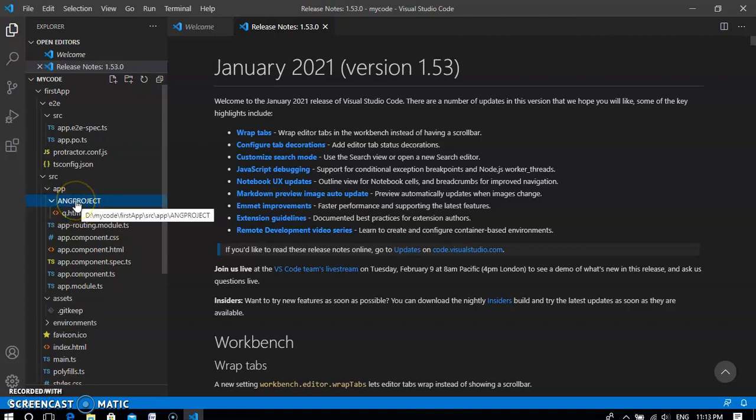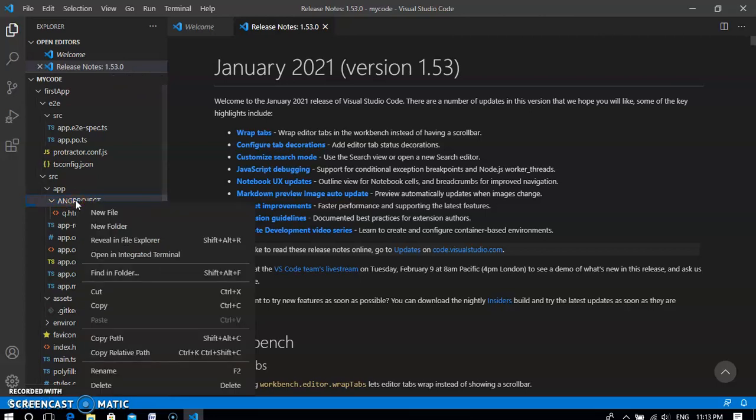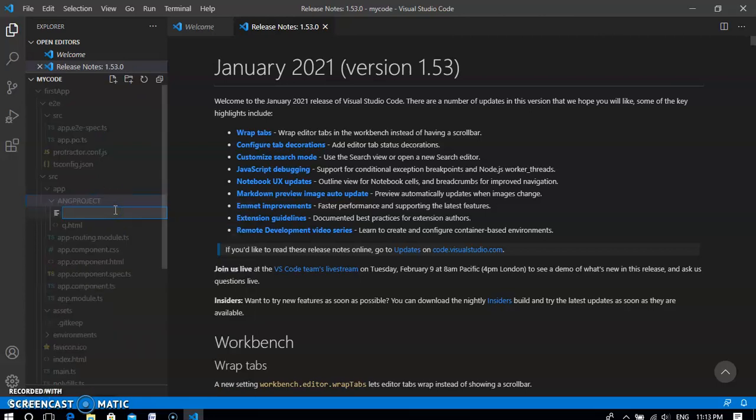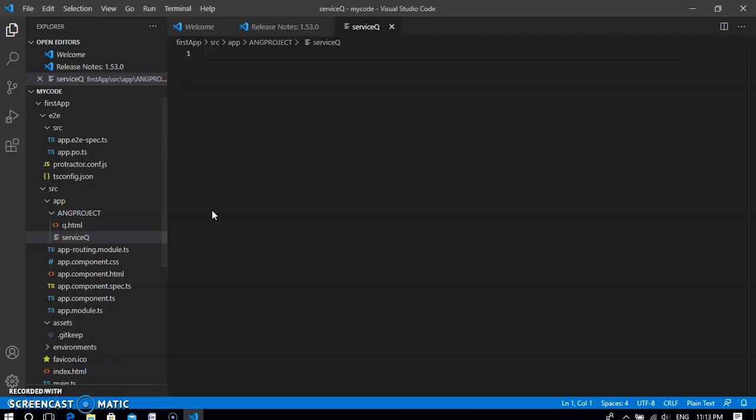In this folder we have to create a class file. Now I am giving a file name. Whatever name we want, we can give. As we have given here, now we have to start our code.